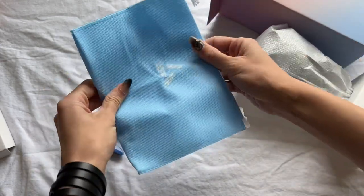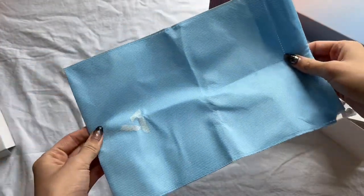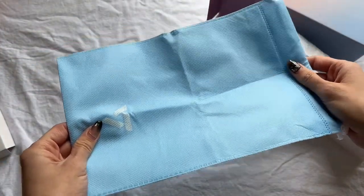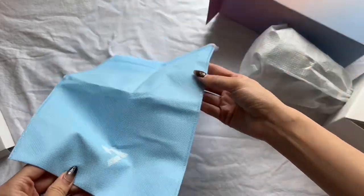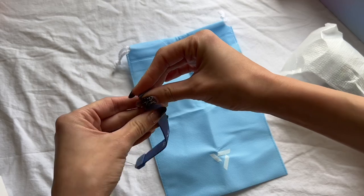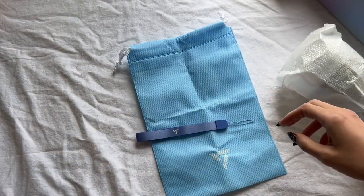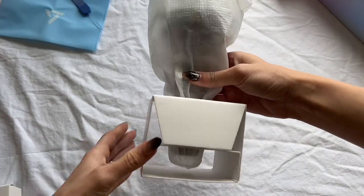We'll start with the bag — I do think if you were to purchase this at a concert and wanted to ditch the box, it's nice to have a dust bag to not scratch the light stick. Here's the strap. I did buy this as a pre-order, which they said would have the pink strap, so I'm not sure about that. And here's the light stick.